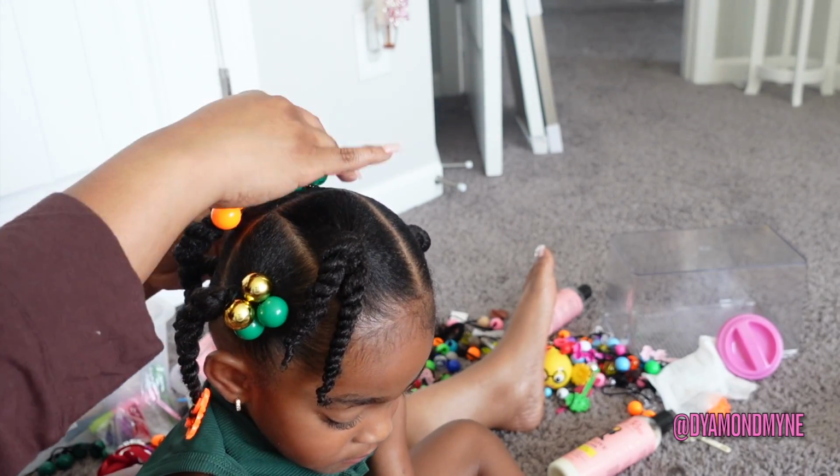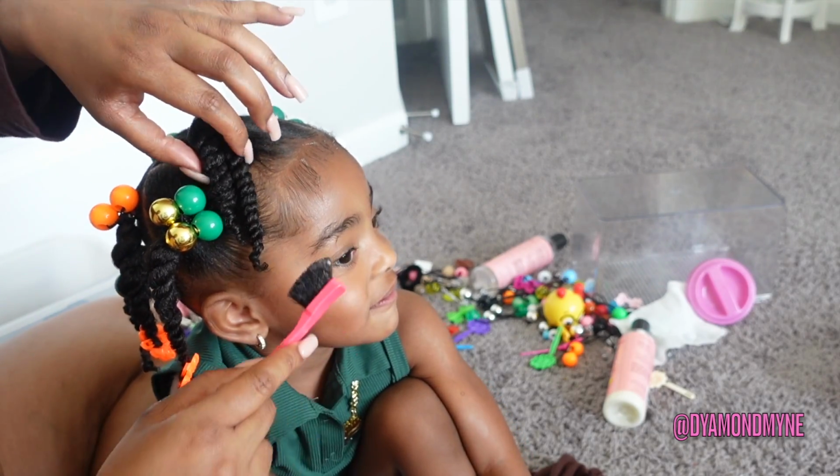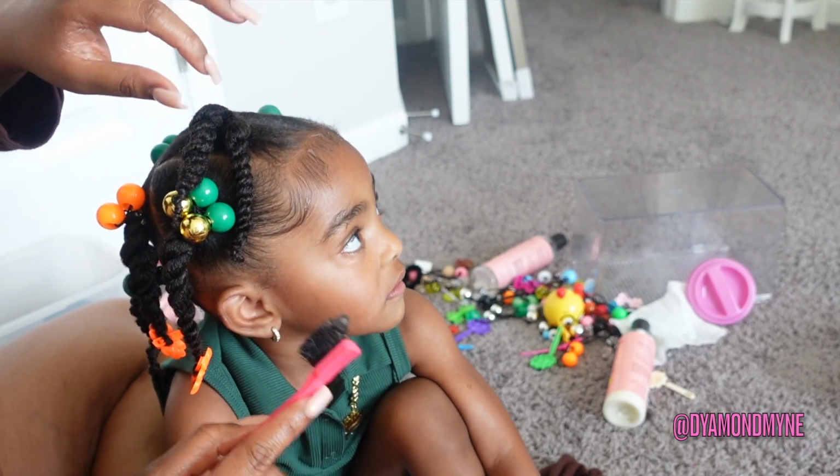And I also feel like it takes me back to my childhood when I used to wear stuff like this in my hair. And I think it's so appropriate for little girls to look like little girls.